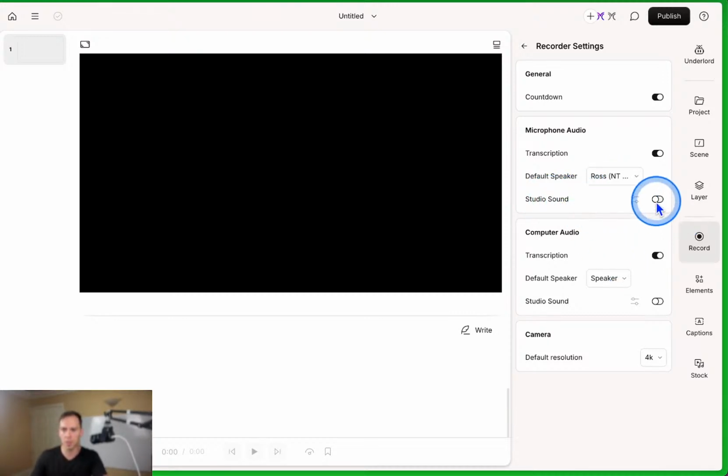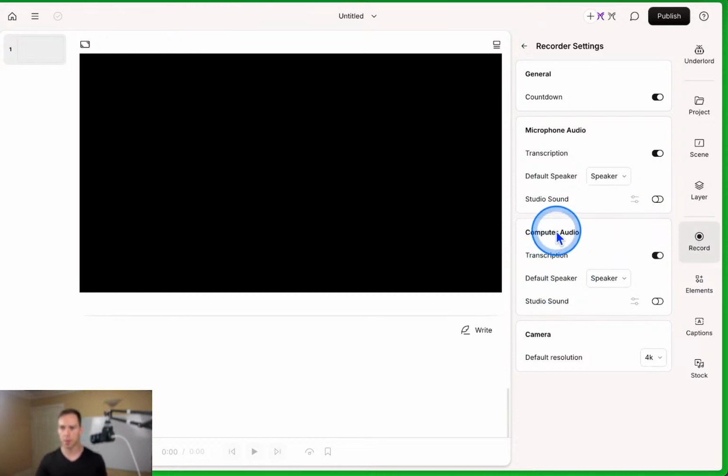And then lastly is studio sound. I currently have it off, but if you like studio sound, if it works well for your microphone and your recording environment, turn that on and that will automatically apply studio sound as soon as you hit stop recording. I'm gonna turn that off for now. And actually I'm gonna undo this label there. Oh, and with studio sound, you can also change the intensity. By default, it's gonna apply it at 100%. But if you always record in the same environment, like I've found that 80% works well for this microphone, this room, I could just type in 80% there. And when it applies studio sound, it's gonna apply it at that intensity. But again, let me just turn that off.